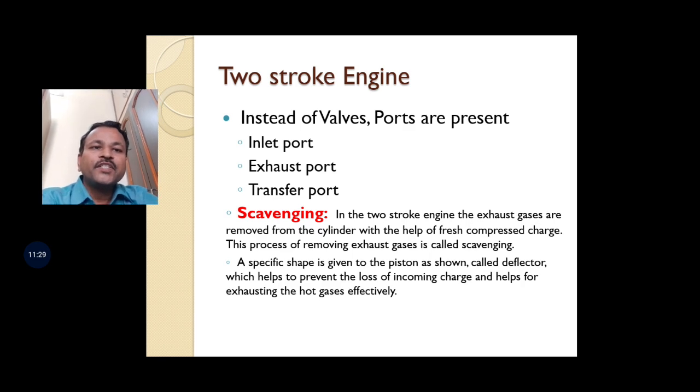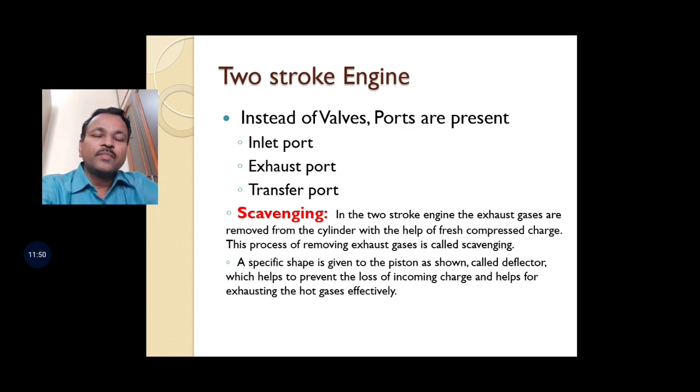A specific shape is given to a piston as shown, called a deflector, which helps to prevent the loss of incoming charge, and also helps in expelling the hot gases effectively to the atmosphere. So the deflector has two functions. It helps in preventing the loss of incoming charge, and also helps in exhausting the hot gases effectively. That is the function of the deflector.